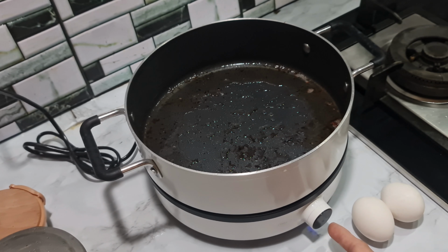There's a Tom Yum soup cooking mode on the Xiaomi induction cooker. However, honestly, I don't know about Tom Yum soup. But since I don't know about that dish, obviously I cannot cook it. So, as a replacement, lulutuin natin ngayon is a sort of sinigang.